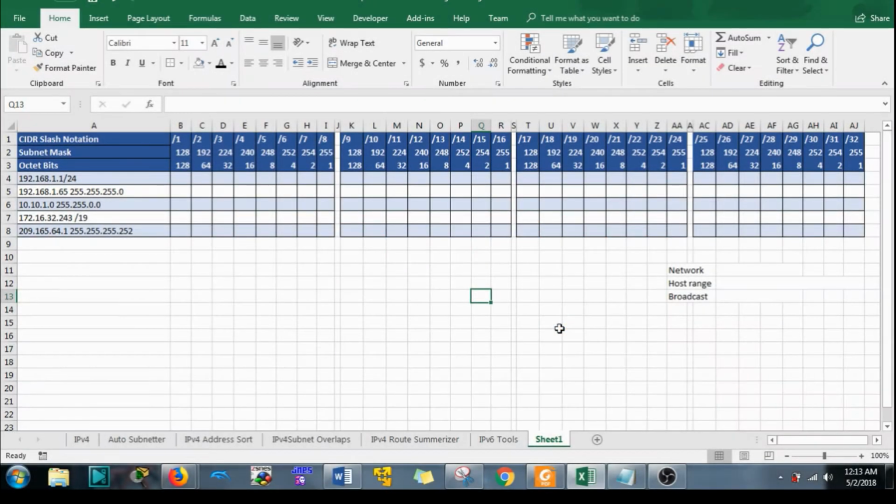Hey guys, this is Whale Hater doing not a Packet Tracer today, but we're going to be doing a video on how to subnet, or how to understand subnetting. And you're not going to be able to do it unless you have a firm grasp of binary. That's why I created this sheet here quick, just to give you an idea of how it works.